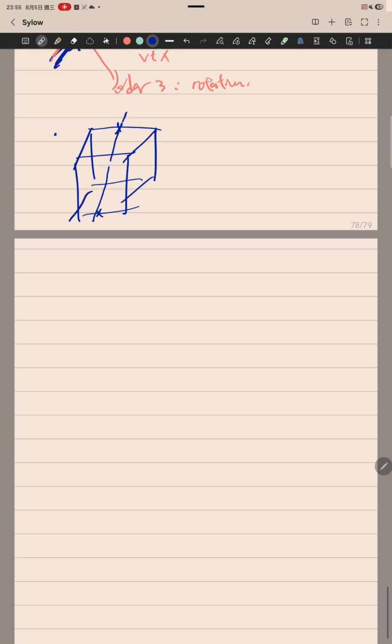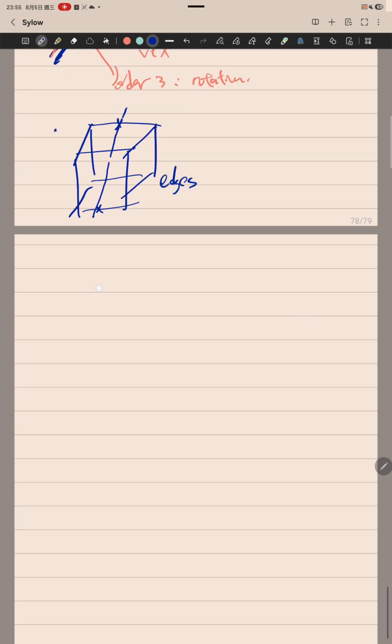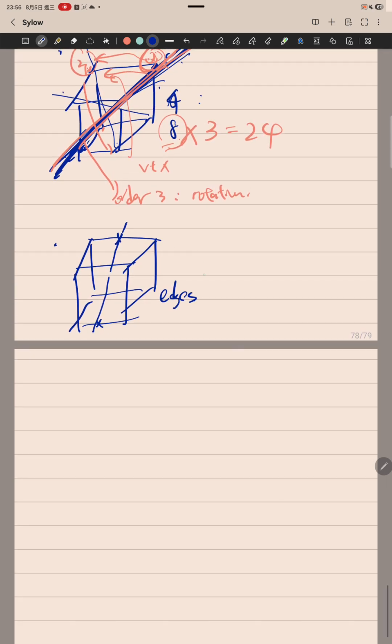This is edges. So you have 12 edges. And I want to make these edges, and these edges you can do a rotation, right? So this is also acting transitively, but if I want to make this one fixed, I get order 2 rotations. I can only rotate 120 degrees, so it's 12 times 2, which is 24.